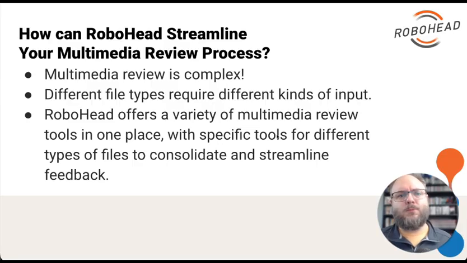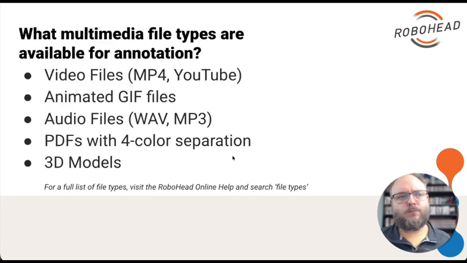RoboHead will streamline this process by centralizing and offering consistent tools across multiple file types. We'll focus primarily on video today, but we'll discuss other file types as well. First, a quick overview of those file types. There are MP4 and YouTube video, animated GIF files, audio clips, PDFs with color separation, and 3D models.